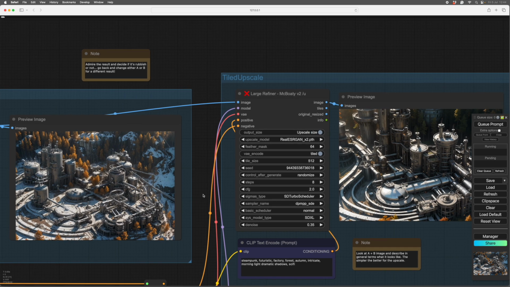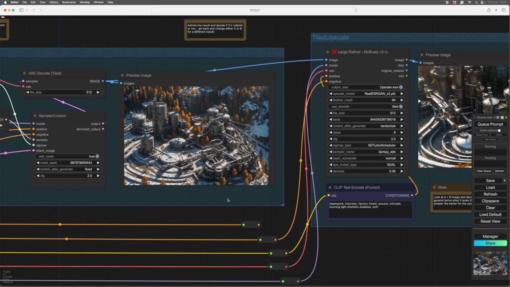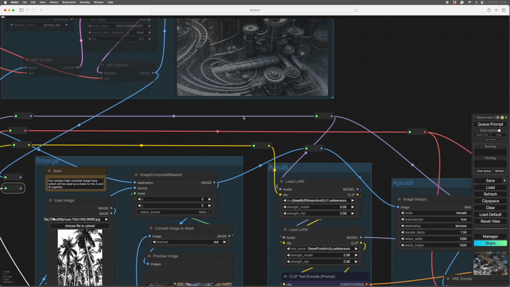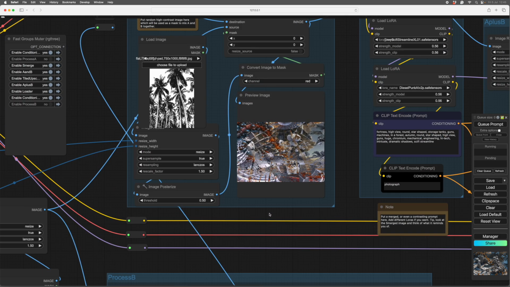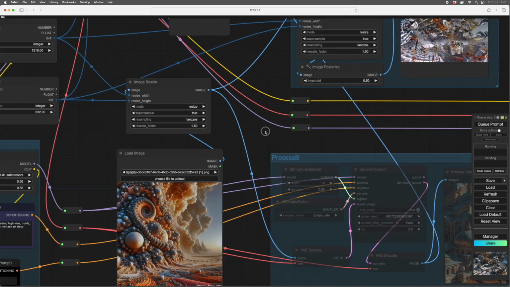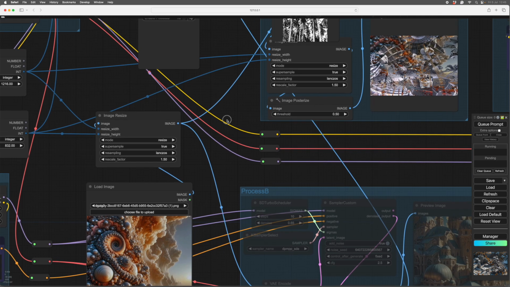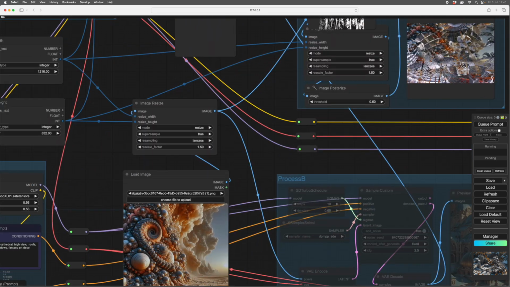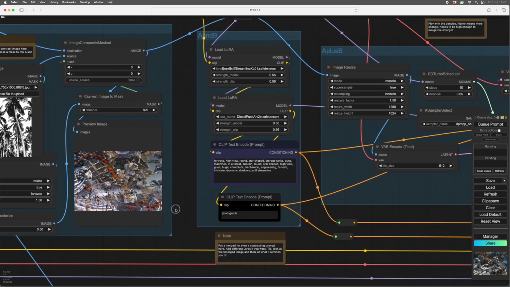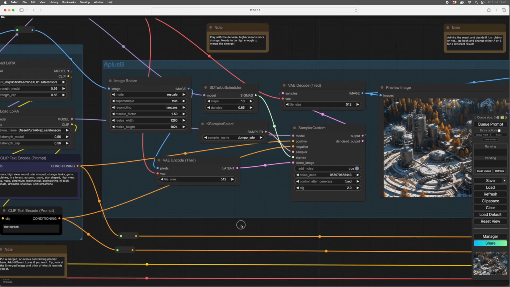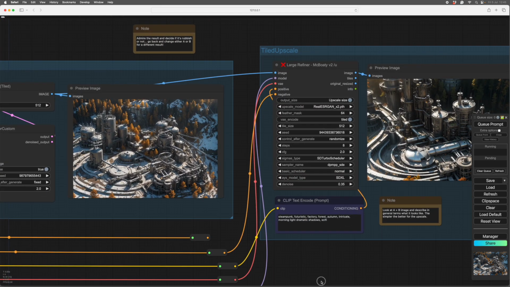I found generally that generated images, from here and from here, work better than images merged directly. I think you might get something nice with this, but I tend to find that the generated images give a nicer result. Okay, hope that was fun and interesting.